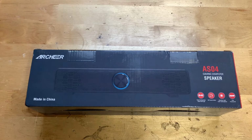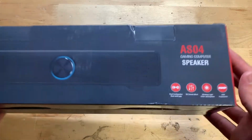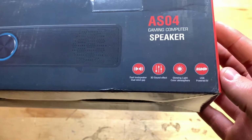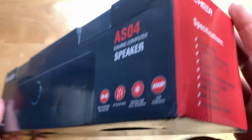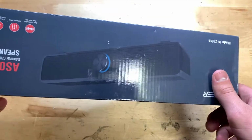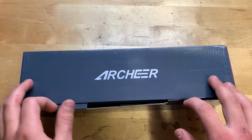So let's go ahead and start with showing you around the box. You can see here, ARCHEER, little picture of what it looks like. AS04 gaming computer speaker. Dual speakers, 3D sound effect, also has some LEDs, and it is USB powered right there. This is not Bluetooth, by the way, in case you're wondering. It plugs in, I believe, through USB or aux jack.